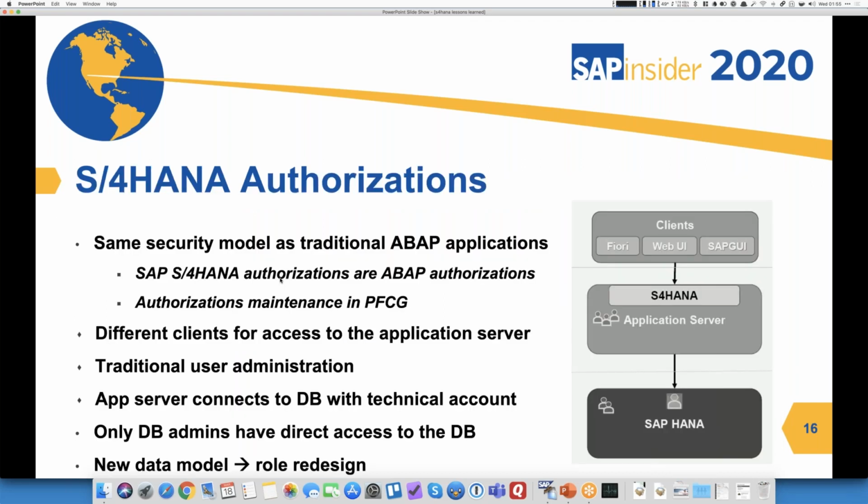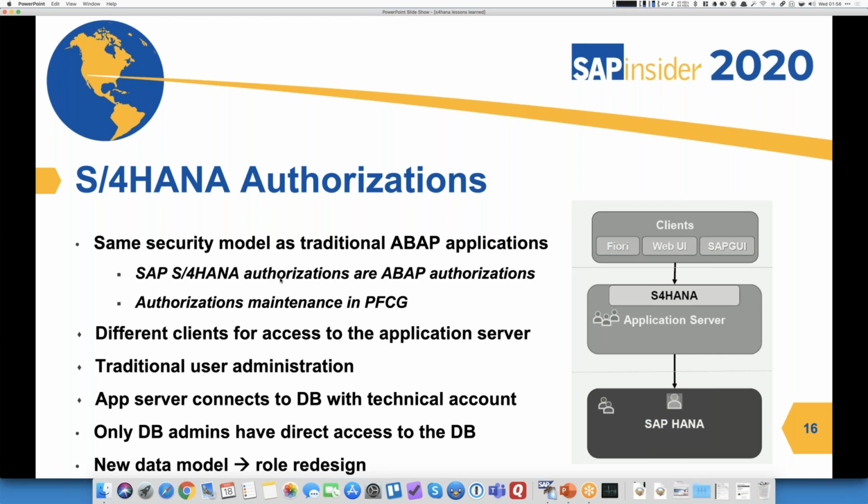From a pure authorization perspective and from a security work perspective, the good news is that, as I've mentioned, S4 is still an ABAP stack. So all the tools that you or your security team uses today to do authorization work, like creating roles, administrating users, etc., all of that is still the same on S4.